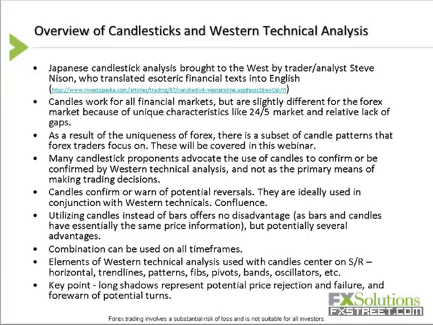This is what we call confluence. Oftentimes when you see, let's say, a support or resistance level, you see price approach that level, and when it approaches there, you'll also see a candlestick pattern. That is what we call confluence. Confluence is just a coming together of different aspects of your technical analysis that support a trade, that makes the opportunity for that trade stronger, the rationale for that trade stronger. And that's really what we're looking at here when using candlestick patterns.